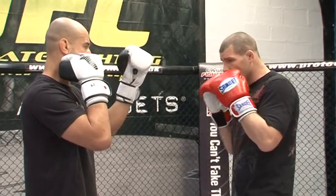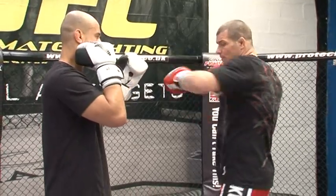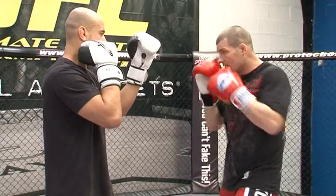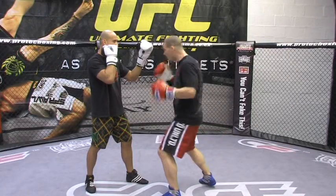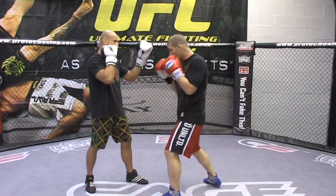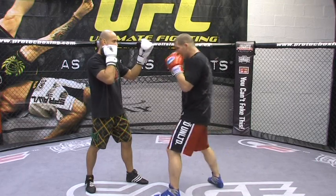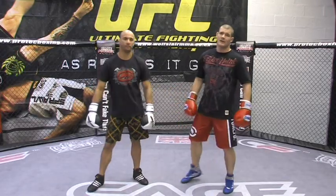Again, here, transfer the weight, twist your hips, and comes up and makes the shot. Again, step, transfer, back to guard. Okay, here, transfer the weight, there, nice left hook. That's a left hook.